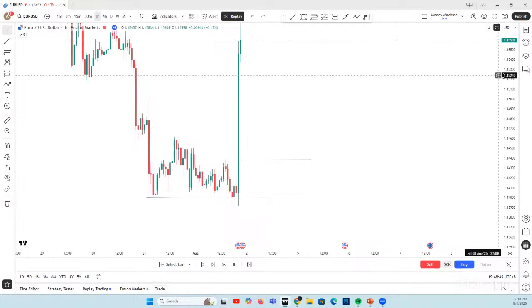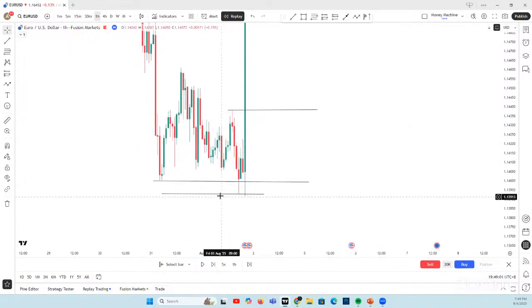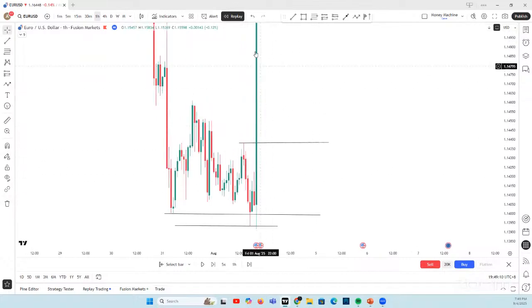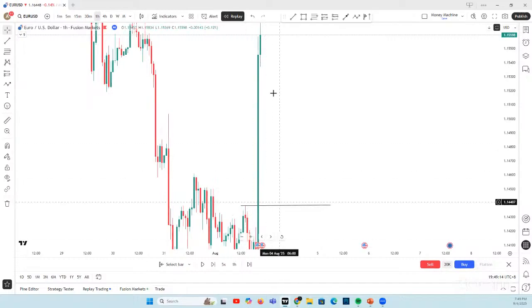There. You see, my friend, it even went lower than this wick here. It made sure it stopped everyone in its track. There, that's the stop hunt. Okay, and what is this? In the 1 hour time frame, this big green candle is signifying what? A very strong bullish sentiment, right?